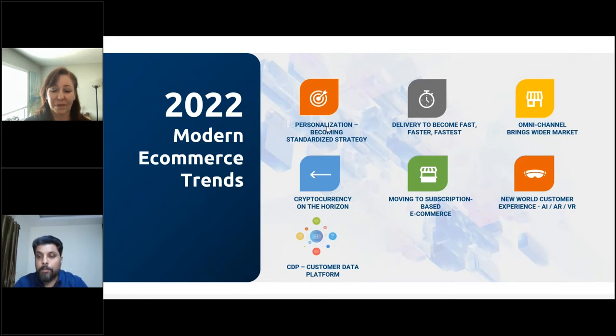And obviously, the new world depends on artificial intelligence, voice search or voice calls, and augmented reality, which helps sell a lot of products and can give new customer experiences, like virtual reality. All of those are new areas that are slowly booming. It depends on your use case whether this can give a new experience.